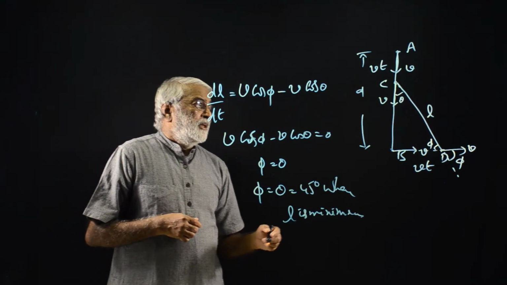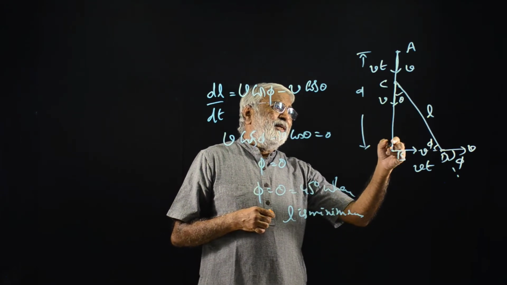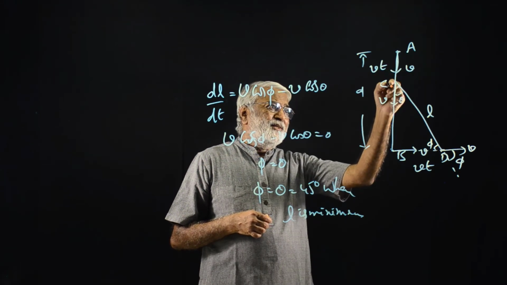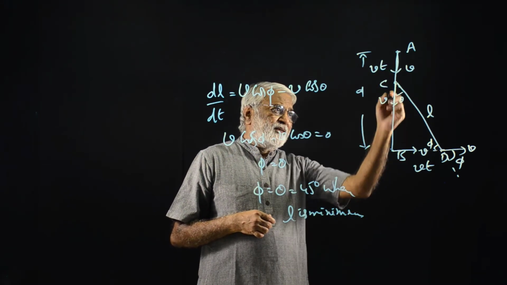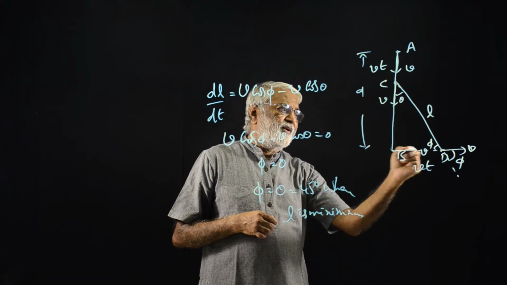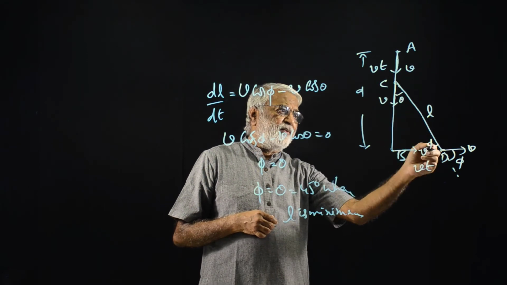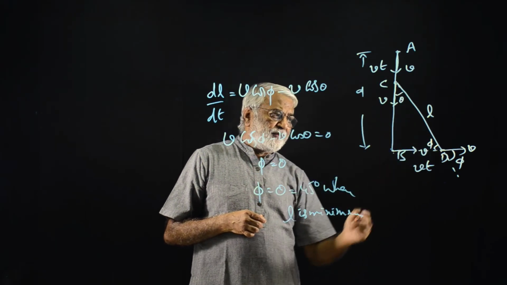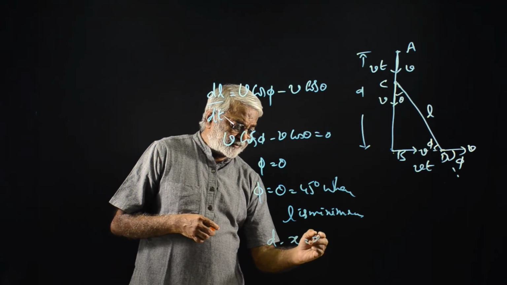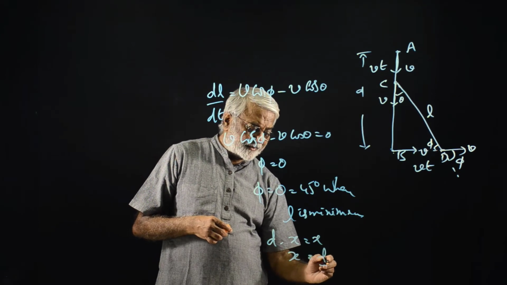So, when these angles are 45, let's call this x, this will be d minus x. If this is x, this is also x, right? So these ships have moved equal distance. So this is d minus x and this is x, and when the angles are equal, d minus x will be equal to x, where x equals vt. So what do you get? x equals d by 2.